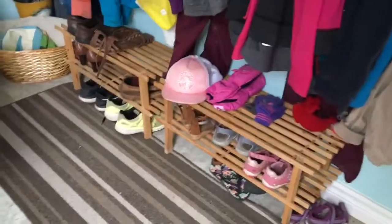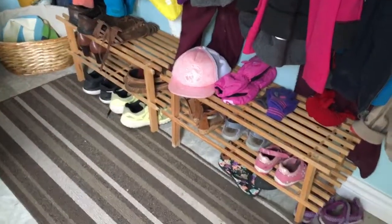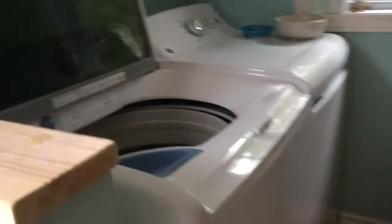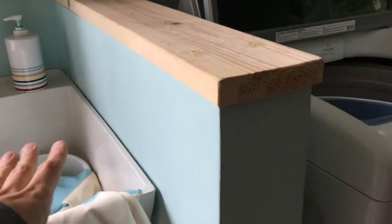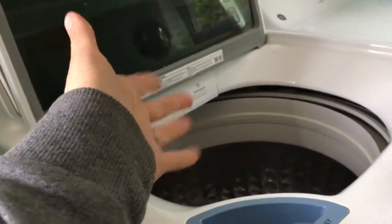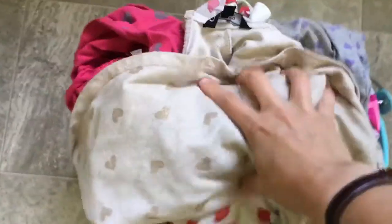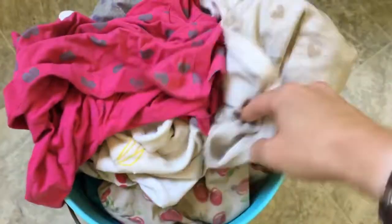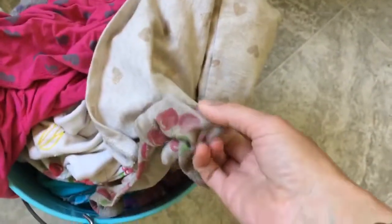We're also lucky enough to have a mud room, so when the kids come in, there's lots of space here for them to take off their muddy stuff. Also, right behind me is the laundry room, so if they need to, they can throw muddy stuff into the sink here, or even directly right into the washer if I want them to. So for the clothing, I collect them in this bucket here. And once I have a good pile of clothes, which doesn't take too long because this is Carolyn and Magdalene, and they can easily go through like 3 outfits a day.